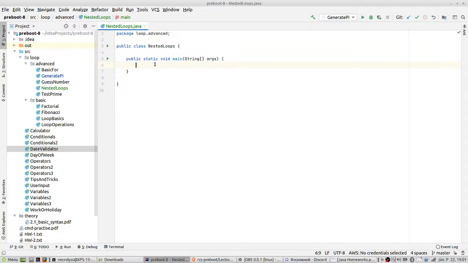For example, one really easy example: if we need to print a multiplication table for counts from 1 till 10. I learned this, I don't know, in first or third class.